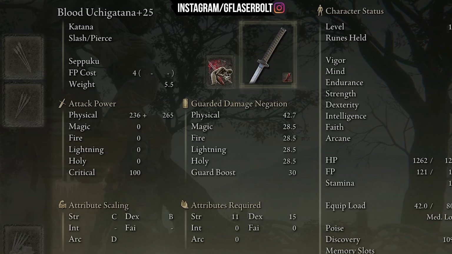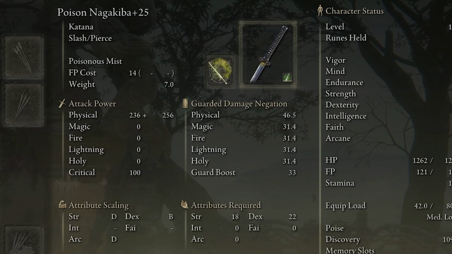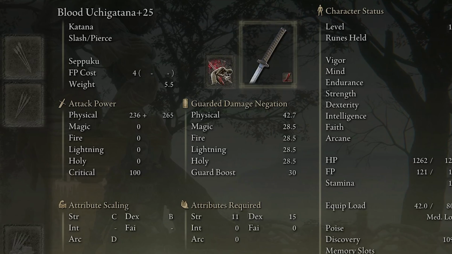We are going to be using the bloodiest Uchigatana. This one, physical damage 236, and also the Nagakiba is going to be 236. Both weapons are going to be dexterity and strength. Now, with the Uchigatana, we are going to be using none other than Seppuku. Seppuku is going to allow us to automatically proc that bleed in this build, making us, guys, very bloody and very poisonous at the same time.